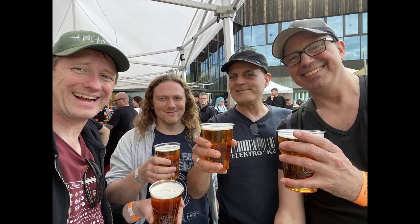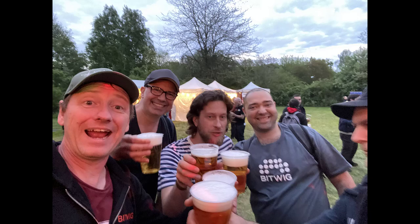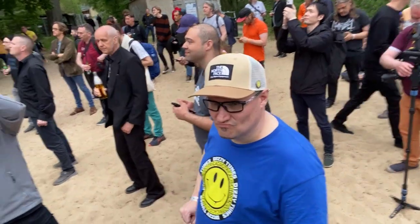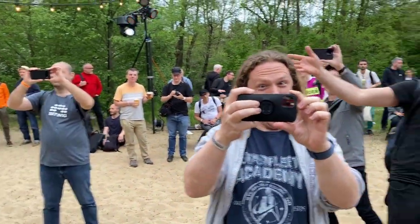Super Booth is not just about the gear — it's about the people, and you meet people everywhere. There is beer involved and sausages involved. You should reserve the first day of Super Booth only for talking with all the people you meet there. Don't forget to party and document everything on your mobile phone. We definitely won the prize for coolest shirt of the show.